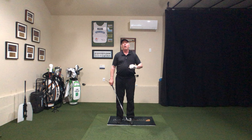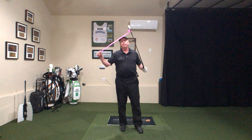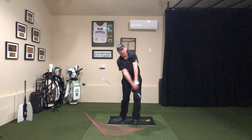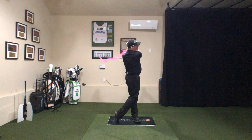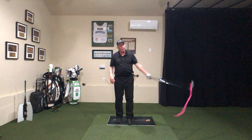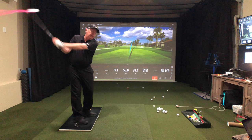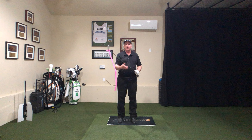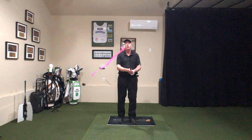Let me show you a couple of cool tricks. This is just some tape — you get it at the hardware store. Doesn't that look golf-like? It's just swinging around me. By trying to make the tape swing around me more, I turned more. By trying to get the tape to swing behind me more this way, I turn more in the backswing. I can get my body to do my wishes when I give it better direction with what to do with the implement. Humans are expert tool users — it's what we do. Use the tool.